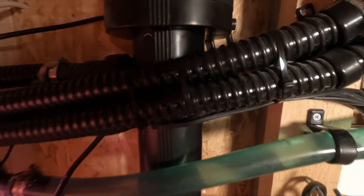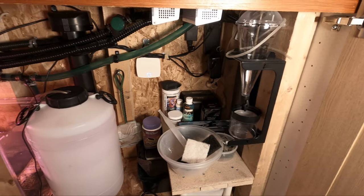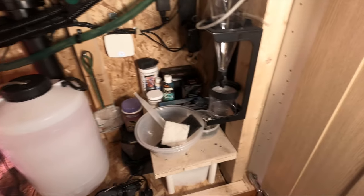And deep down there is the inlet for the UV. As I've pointed out before, it travels up and then back out to the top. So I've tidied all this up. It's nice and organised. It's been many years since it looked as tidy as this, I must be honest.